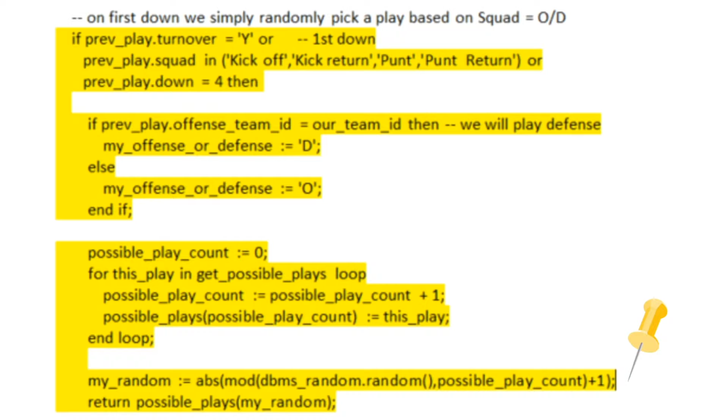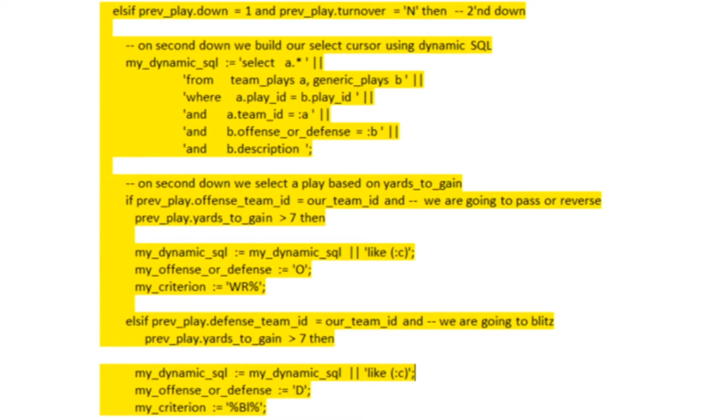Sure, this guy returns a random number within the range of plus and minus 2 to the 31st. Now we perform a modular arithmetic operation on that value based on the number of rows in our index by table. Aha, okay, that's clever. We then add 1 to that mod result to get back to 1-based indices, and finally throw an absolute function at it to make sure all results are positive. Guys, that's good code. Alrighty, if you'll recall, we then went on to use dynamic SQL to select a play for second down.